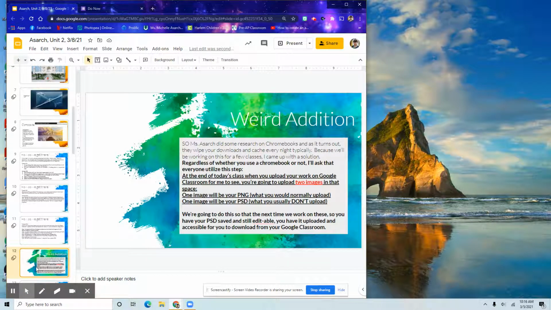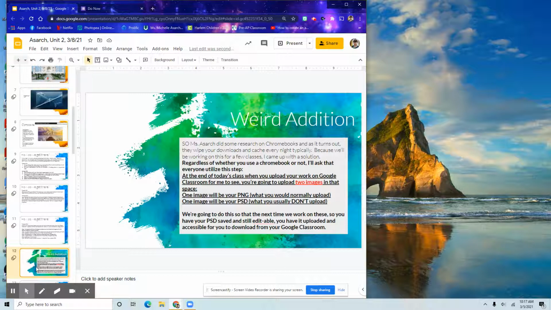Weird additions. So I did some research on the Chromebooks, and as it turns out, if you're on a Chromebook, they wipe your downloads every night unless they're added to your Google Drive. Because we're going to be working on this assignment for a few classes, here's the solution. Regardless of whether you use a Chromebook or not, you are doing this step. So at the end of today's class, when you upload your work on Google Classroom for me to see, you're going to upload 2 images in that space.